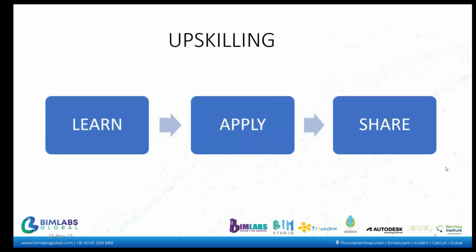So what is upskilling? Upskilling or acquiring a skill is a process which involves three main aspects: learn, apply, and share. Unless you have completed these three steps, we cannot say that you have acquired that skill or upskilled. Taking this into consideration, what we learn, we have to apply and gain experience on that. It is also said that experience counts more than certificates.